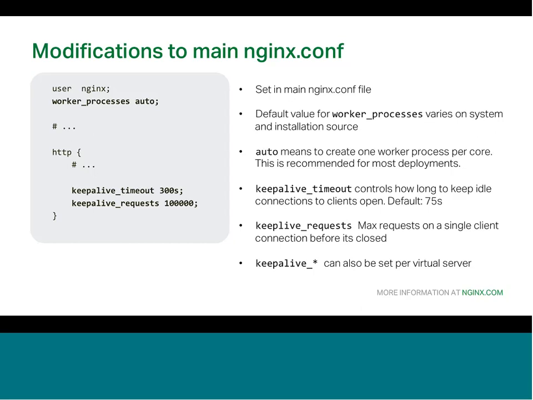We set it to a pretty high number here, I think 100,000. That's probably too much for most use cases, but if you're benchmarking, for example, it's nice to set that number to a higher value so you can see how many actual requests you can process without the TCP connection setup overhead. These directives don't have to be set at the main level. They can also be set at the virtual server level, or you can set them at the main level and then override them at the virtual server level as well. So you can have a kind of tree structure.